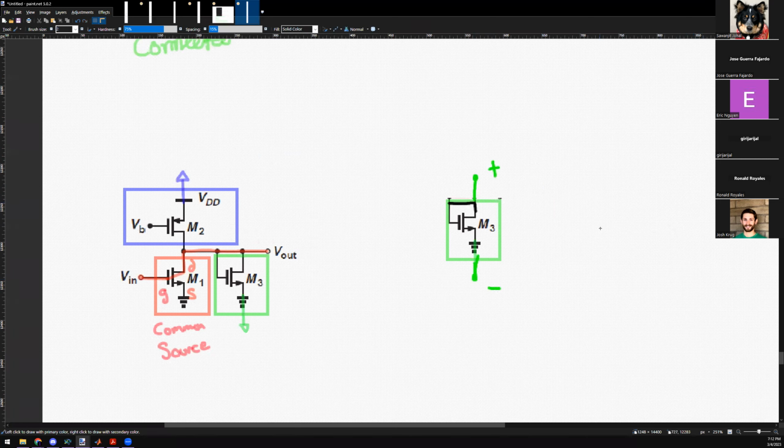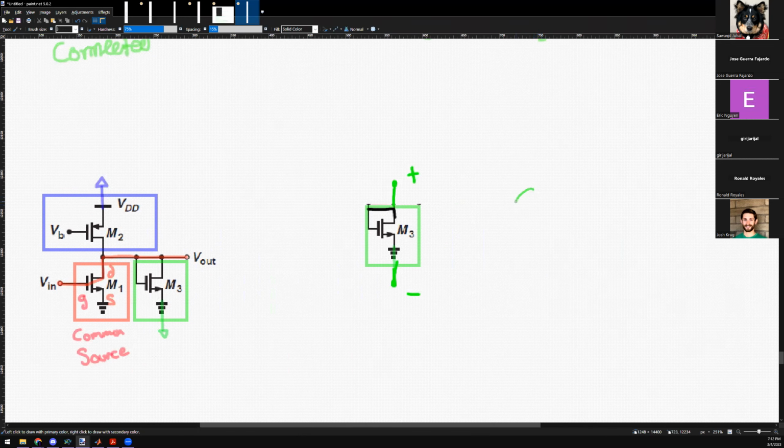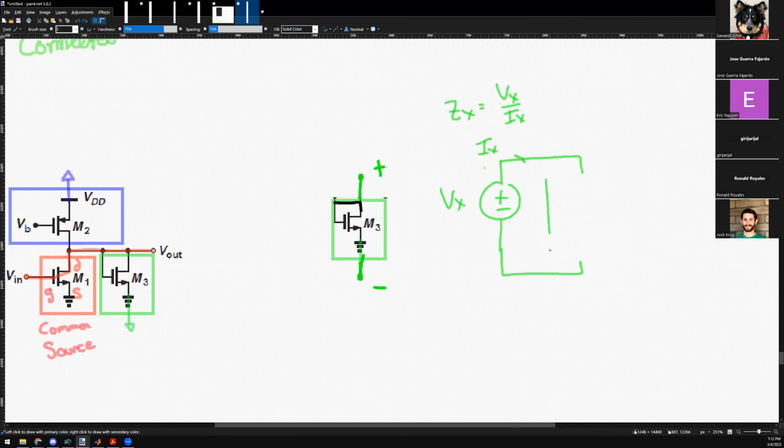And you guys agree what I'm trying to do here? I'm putting it inside a box and I'm trying to figure out what the impedance of that box is. What do I mean by impedance? Impedance means for any two terminal device, I could figure out a VX-IX combination such that the ratio of VX over IX determines the impedance of it. It's like a resistor, right? And I could put any circuit inside this, and I could find its impedance.